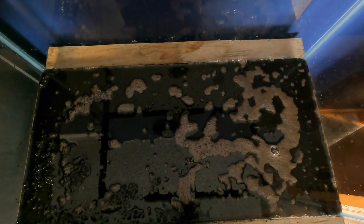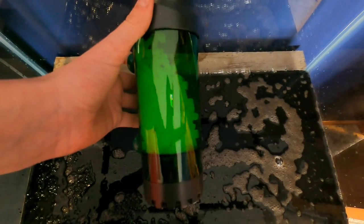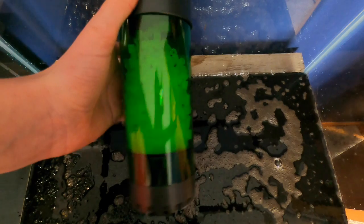Now there's an inch of that Stratum and I have about one fourth of the bag left. Now it's just time to rinse out my filters, put them in the tank, and fill it up with water. I got the filters going — I'll check back in when all the water's cleared up.